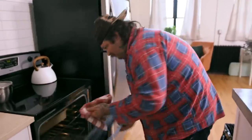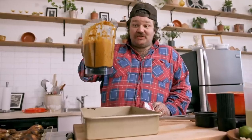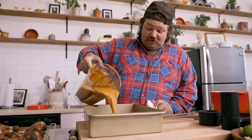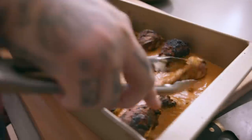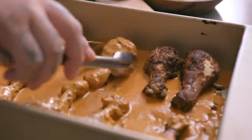I only like eating curries with bones in them. I don't like the chicken breasts. Chicken breasts, off. Chicken legs, in. Here we go. Chicky, oh yeah. Our grill roasted tikka masala sauce. Pour all over the bottom. You wanna make sure that you take your chicken and completely cover it in that tikka masala sauce, into the oven. Let's go. God save the food. See you in 30 minutes.